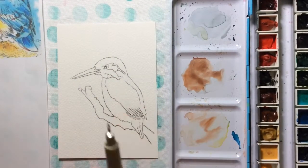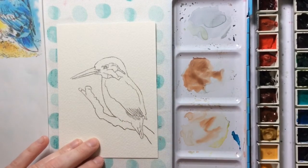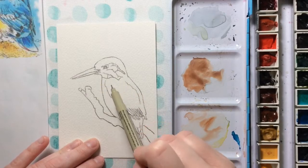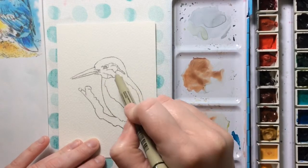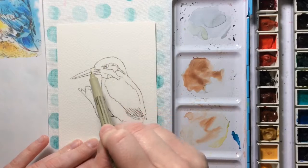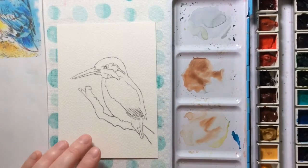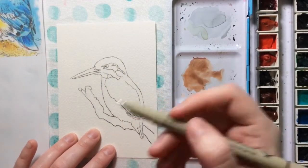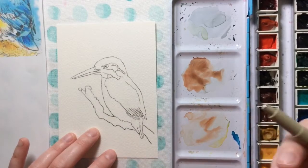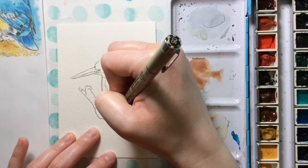The first thing I would start with is the kingfisher. I already have it pre-drawn onto my piece of watercolor paper. When you're trying to draw an animal, you always want to think about your basic shapes. Even though this body looks kind of complicated — there's a wing, there's a tail — basically it's a thin oval and the head is a sideways oval. Starting with those and getting the angle of your bird correct will really help it look realistic. You can transfer it or draw it right onto your watercolor paper, but you don't want a lot of eraser lines on your drawing.